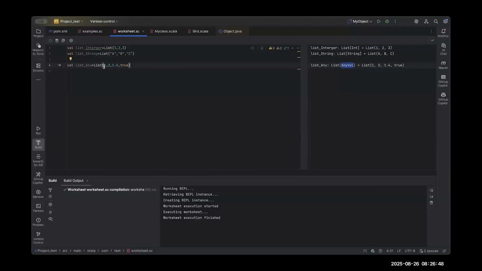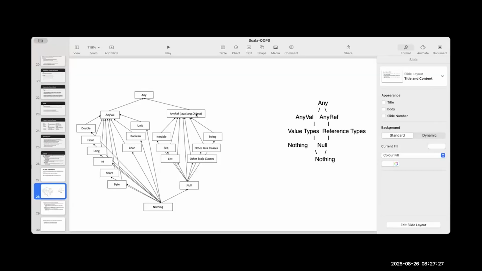I hope it will give it. So for that, list and string: make one string ABC and let's make it a list and see. I'm expecting that it should return AnyVal, AnyRef. Okay, now it returns some IO Serializable, AnyRef, Java object. We pass string, we pass list, and it is not returning AnyRef.